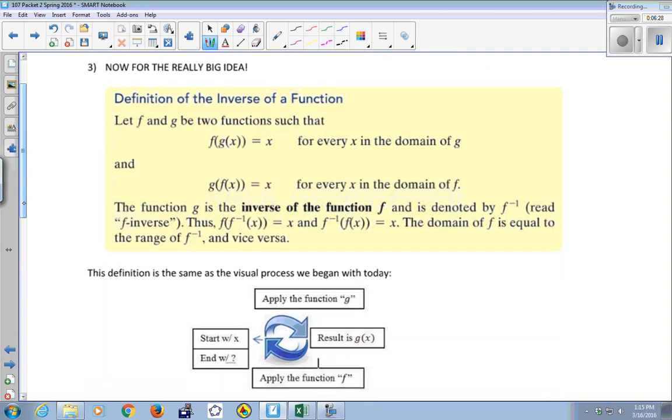Okay, so here's the really big idea, what an inverse function does. f and g are two functions so that when you compose them, right, you run the function machines in succession, if you always get the x that you put in to g, run it through g, run it through f, if you get x back, that is what inverse functions do. They are function machines that when run back to back give you a round trip. Okay.